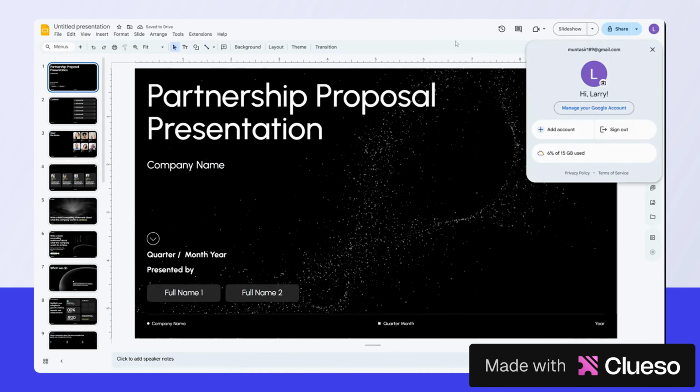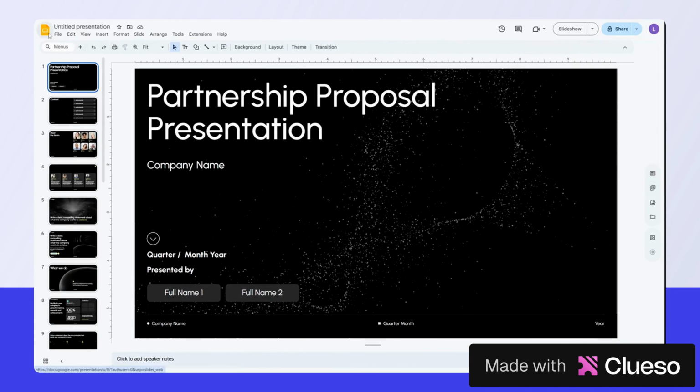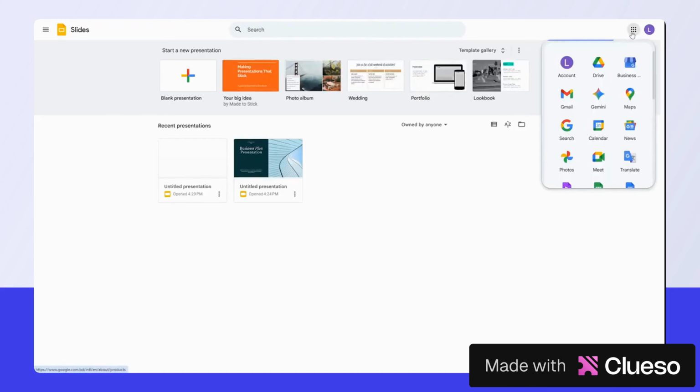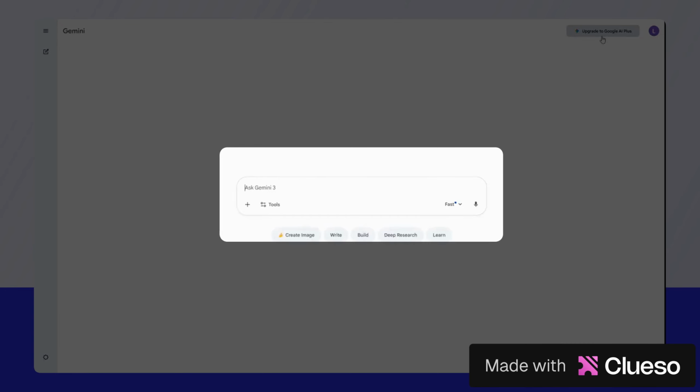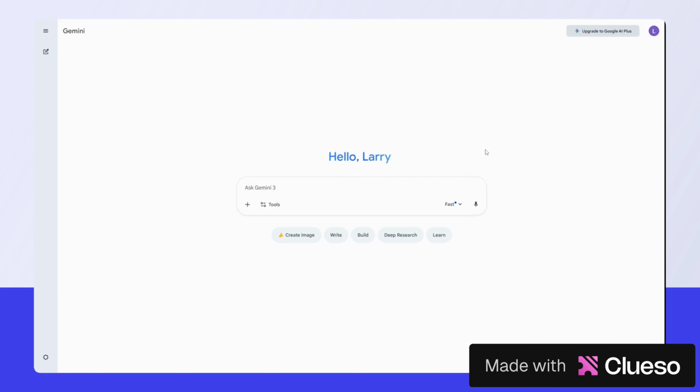Once enabled, AI can suggest layouts, generate text, recommend visuals, or fine-tune your content. For example, you can ask AI to rephrase a title, add talking points, or suggest images that match your content. These features help you save time and make your slides look more polished.